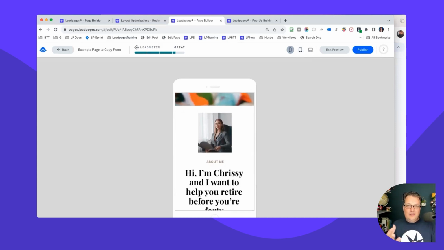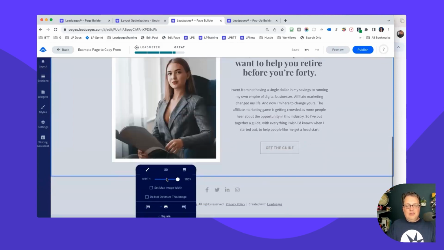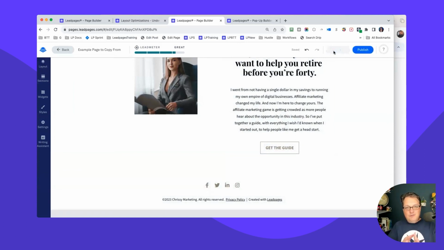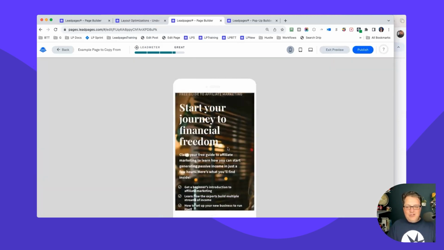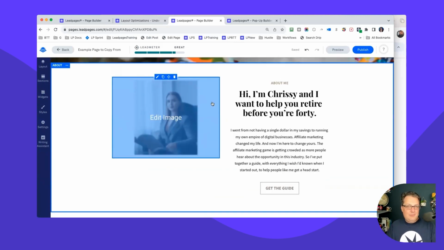So this is where you want to either have a duplicated section for mobile versus desktop and optimize accordingly, or you might want to stick with that idea of setting a certain max image width. Instead of it being 100% of the container or 50% of the container, you set it to be something like 300. And then that allows the mobile version of this page to have an image that's a little bit more appropriately sized. Okay. So as you go through this process of playing with layout optimizations for different devices, the image size and width can be an adjustment that's easy for you to do and easy for you to pay attention to, but just something that you want to keep in mind.